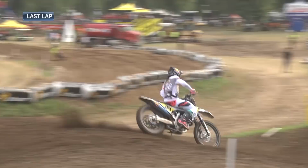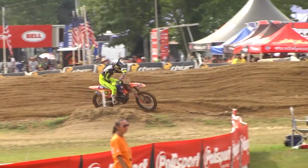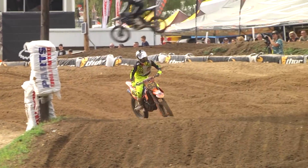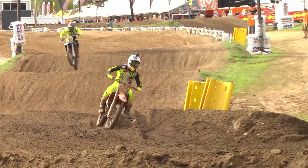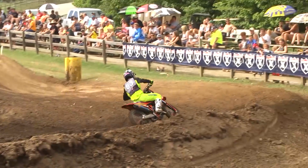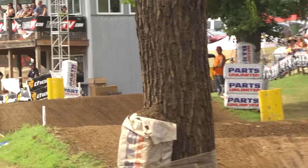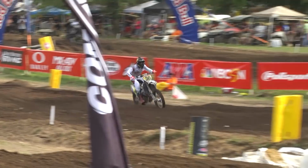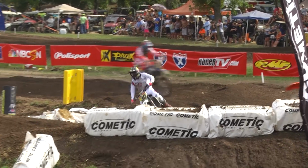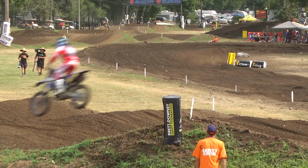No, and now it's the last lap, and Swole has pulled away from Brown. He looks all cut and torn here. He must have had a mistake because for a while it looked like he was putting extreme pressure on Swole, and now he has lost the drive. He's just tucked it away here in second. So that's 2 motos, 3, 4 crashes for Pierce. He's fast, like I think he said in his opening interview, but he's got to get a little bit more consistent to be able to knock down these championships.